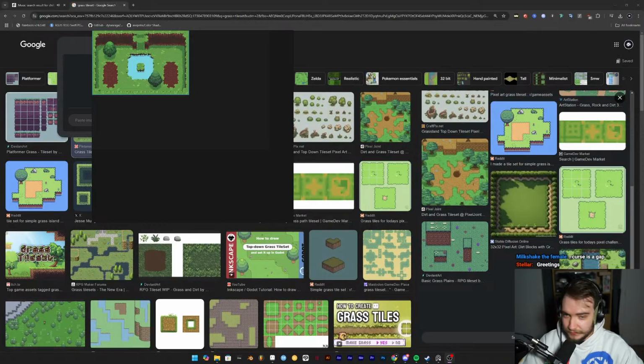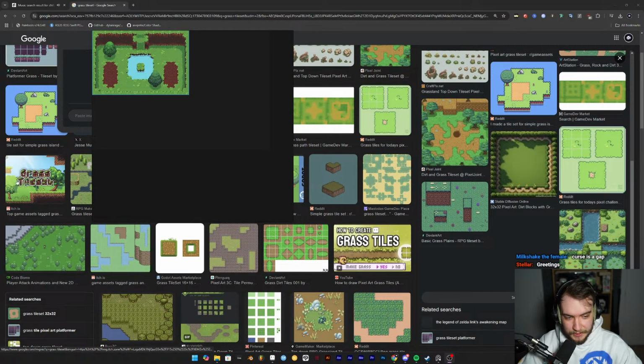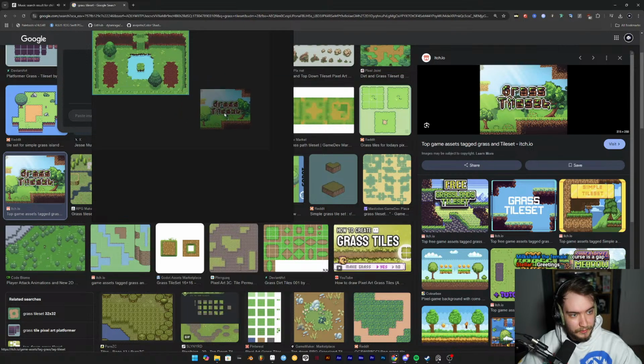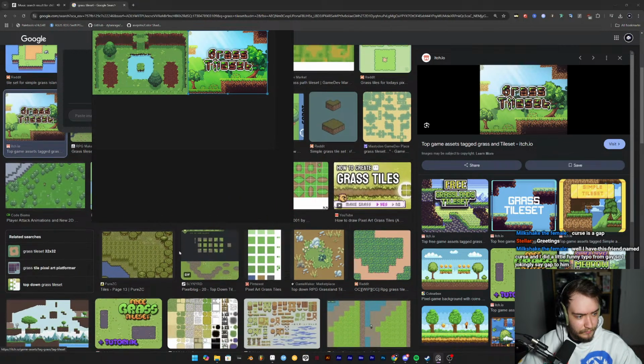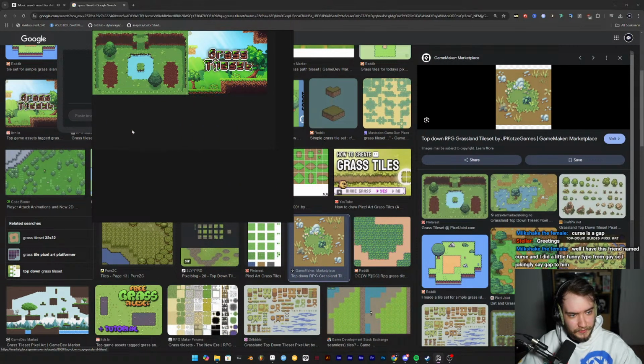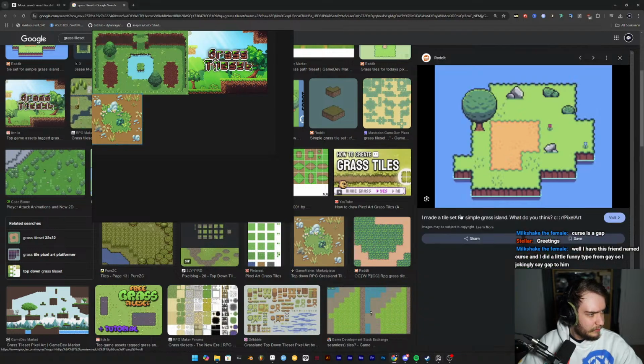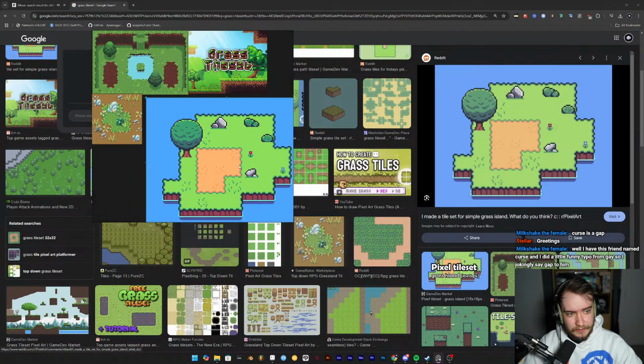Okay. I'm just gonna quickly get some references. I could probably show you my screen actually for this. I'm literally just on Google. And I'm just doing this. How are you guys doing? Oh, this looks like a good reference here. If I can make this today, I'll be pretty impressed. This one looks kind of cutesy.